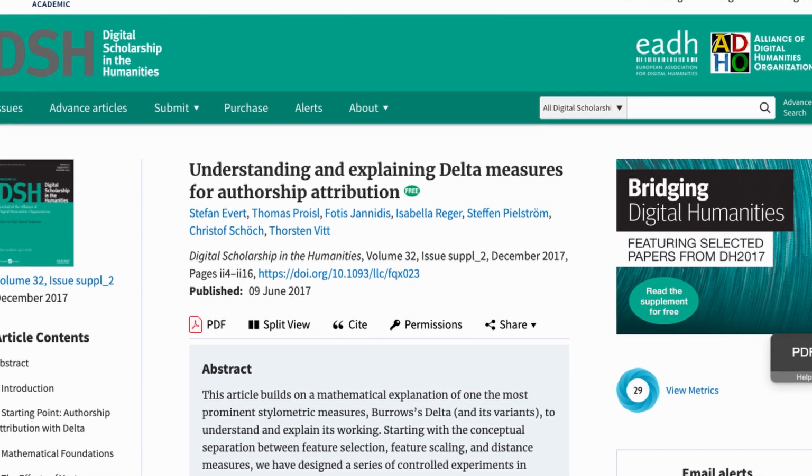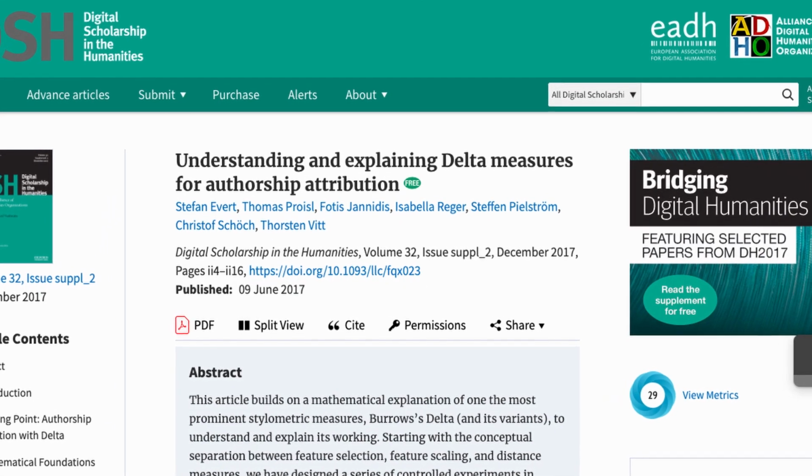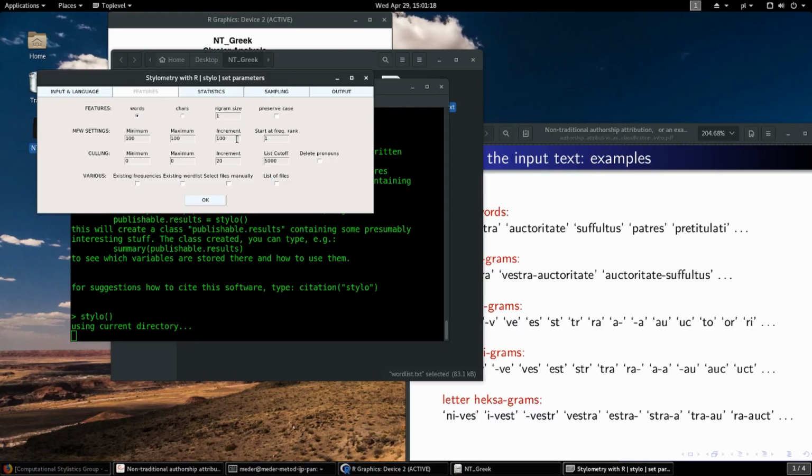Yet it has been proven that this number of the most frequent words might be bigger, and the results are actually getting better. What I'm doing right now, rather than having just 100 words, I'm saying 200. Please make sure that you say in the maximum and the minimum boxes the same number.